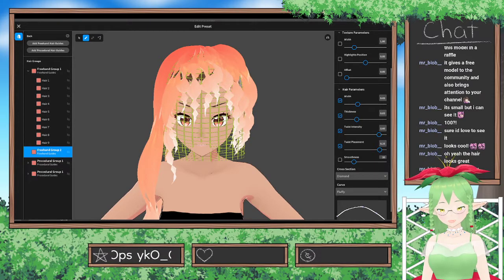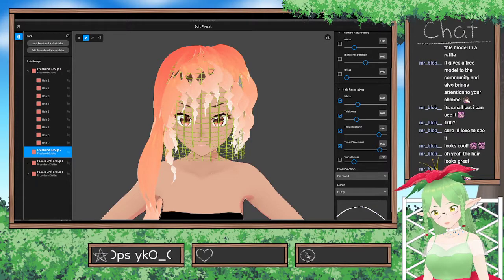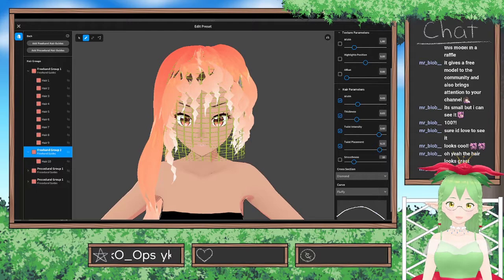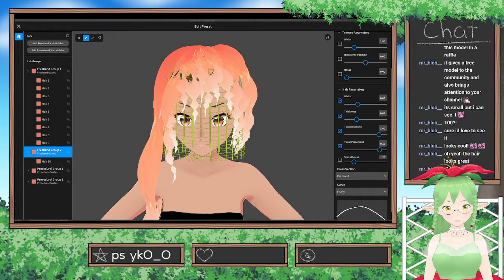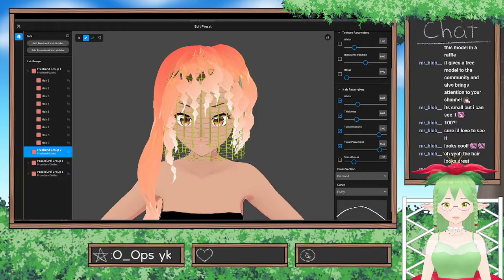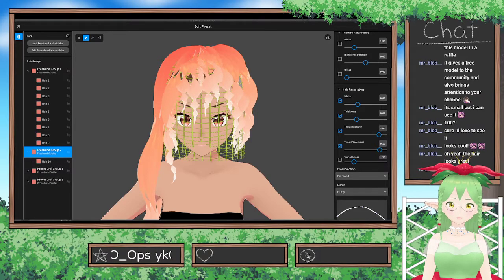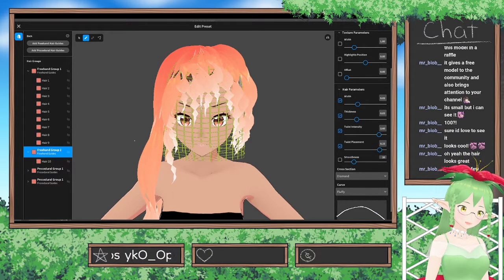So I have all of my facial expressions marked up to my numpad, which I'm not touching. And I have my normal setup to the F buttons, so I shouldn't be touching those either. Control Z. Okay, that didn't break it, so I don't know what's breaking it. Maybe it's because of the shift? Shift Z? No? Okay. You're just throwing a hissy fit, stream. That's not very kind of you.